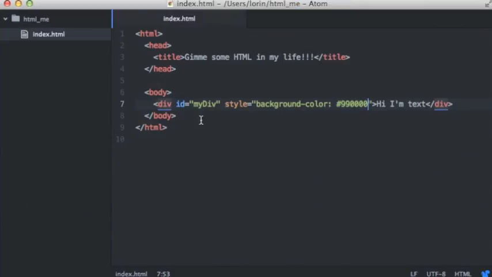Let's get back over to the Atom editor in which we were working with our code here. So again, we had said, like, this is one way that you can call out this given style for this given div. Here is another way. Notice that this div says that it has an ID, and then it has some text inside, and there's the closing tag for the div.